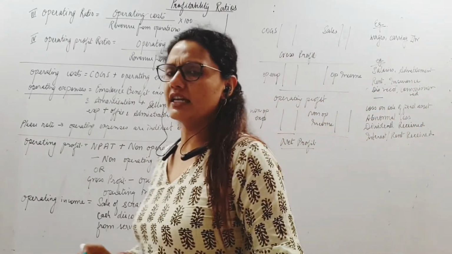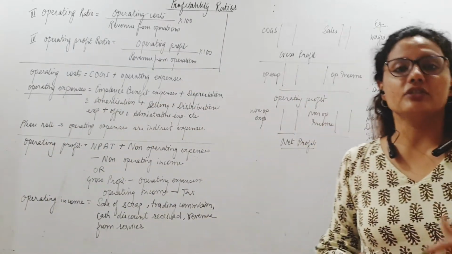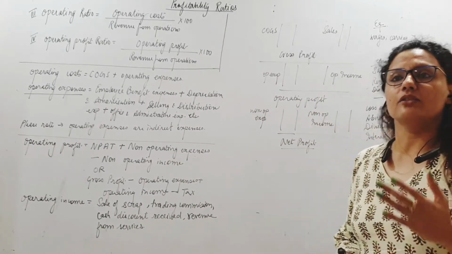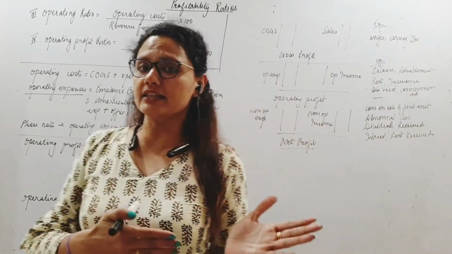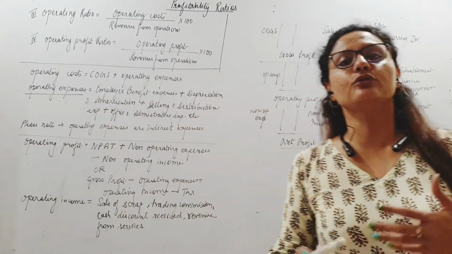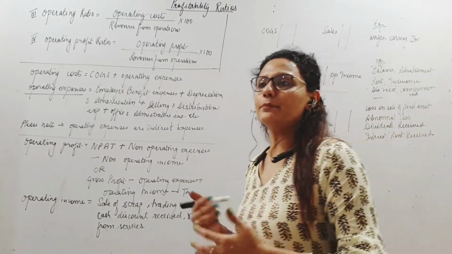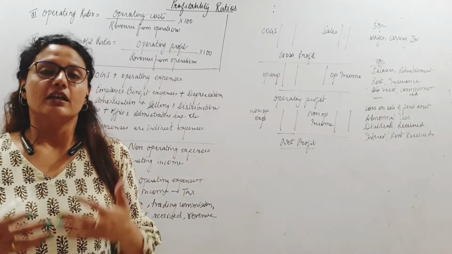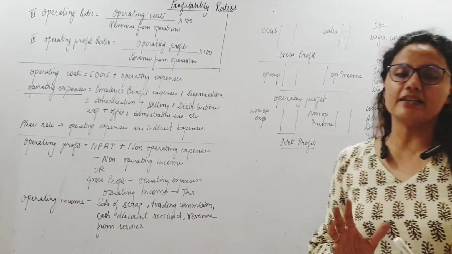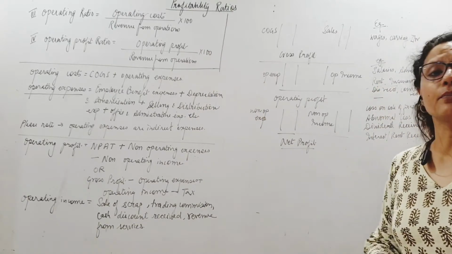Operating expenses you need to get very clearly in your heads, because this will also be required as concept in the chapters to come, which is like cash flow statement and all. So here, operating expenses are those expenses which are not direct expenses, but without spending for these, you will not be able to do your basic activities, meaning your core activities. Simply production is not important. We need to sell it off also, right?